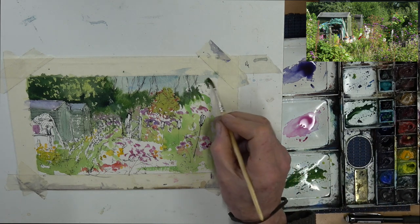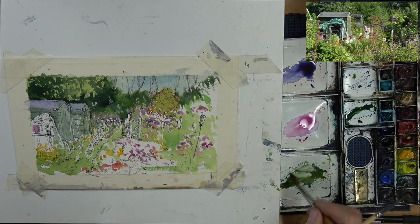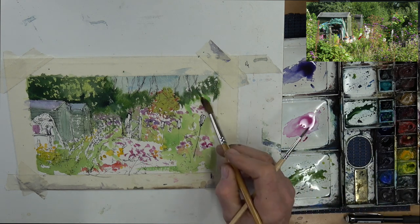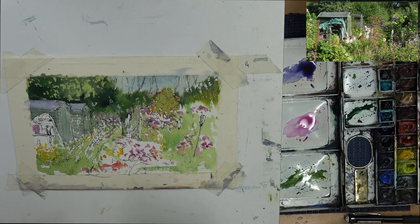A bit more water. And then we can use the slightly bigger brush if we wish to, and take that on and add some more yellows and some more colors into there. Let that bleed and move.